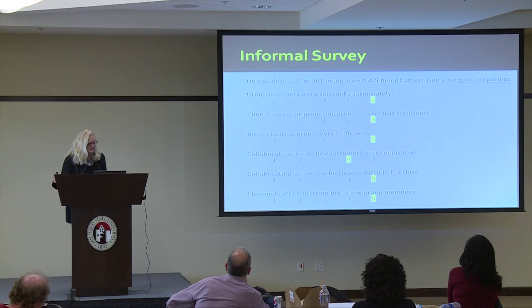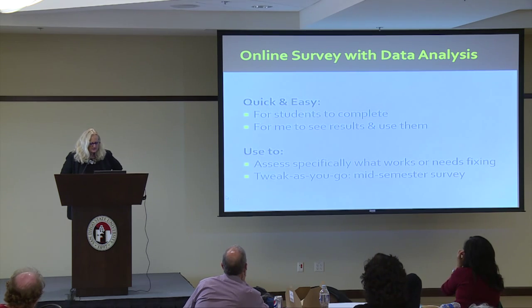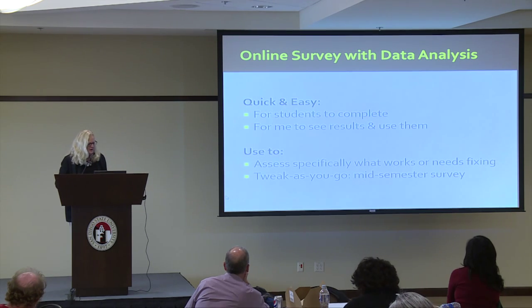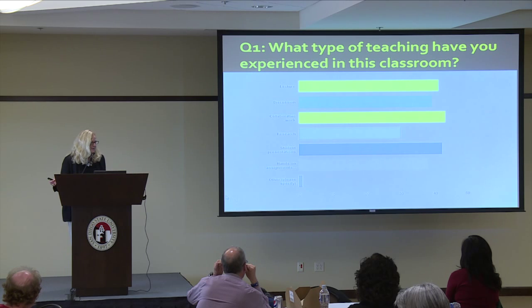This is an example of my low-tech version that I have students do in class on the last day — they mark it up. Pretty much everybody is very happy. Then there's an online survey we created this semester for all the faculty in the LRS to use through SurveyMonkey. This really helped us to have some of that data that James was talking about, to show these rooms really are helping us achieve our learning outcomes better. I pulled a few questions to show you — I think I'm doing a bunch of different cool stuff in my class, and they think so too.